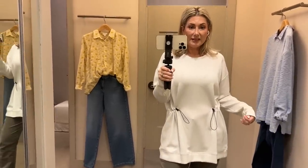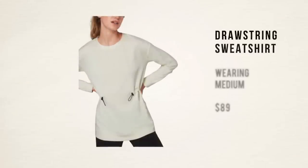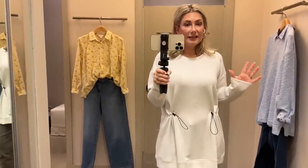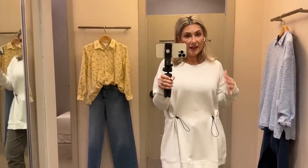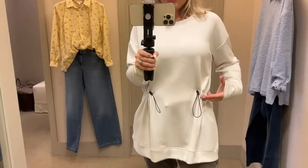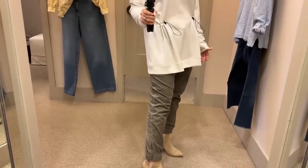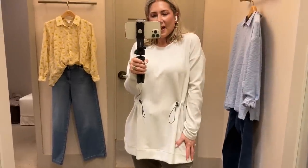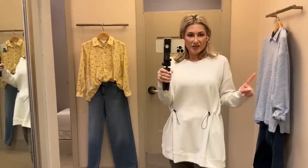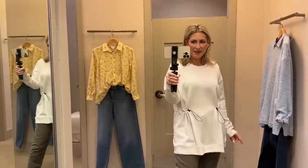I know this doesn't fit me — the smallest size they had in the store was a medium — but it's such a unique piece that you needed to see it. If you're looking for athleisure wear or lounge wear but want something a little bit different, check this out. I'd say get a size down from your true size. I love this detail where you can make it tighter or looser depending on how much you want to cinch things in the front. The length is perfect to go over leggings or workout pants. The fabric is so similar to that Spanx Luxe fabric — so buttery soft and smooth. This is the most unique thing I've seen and I'm going to get on the website and order it in my size.